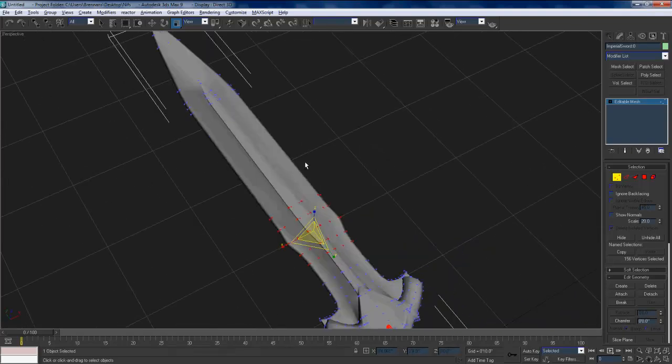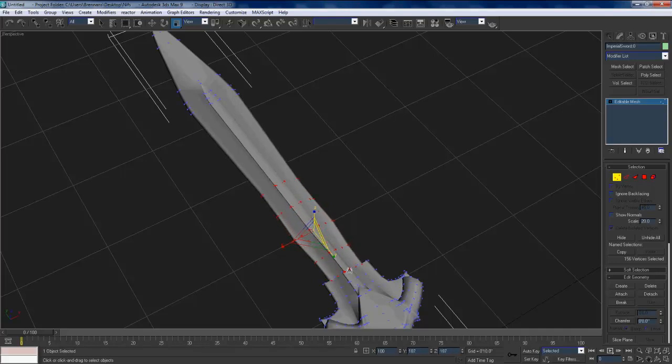Let's see, alright. No, I don't want to make it bigger. I want to make it a little smaller. And always Control Z to undo.